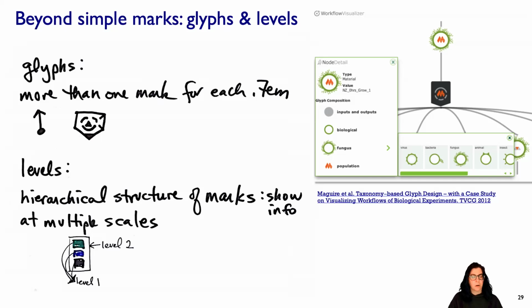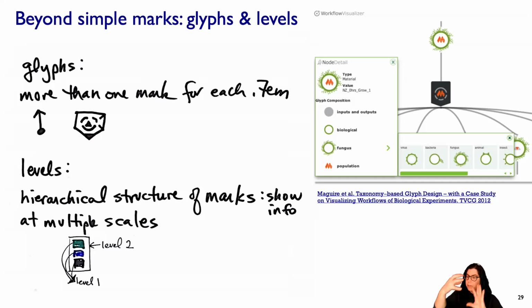Here's my little Sharpie diagram of one. But here's an example of actually what that came from. This is an example of a fairly complex glyph where they're trying to encode a lot of different attributes and data all at once. So one kind of mark is showing, is it a virus or a fungus or an animal or bacteria? In this case up here, it was a fungus. Another one in the middle is some complex little orange glyph showing population sizes. There's also whether or not the background is colored or white. There's what color that, in this case, the fungus one is.